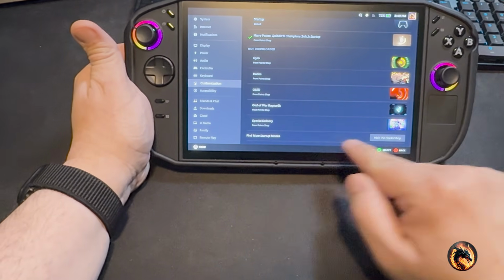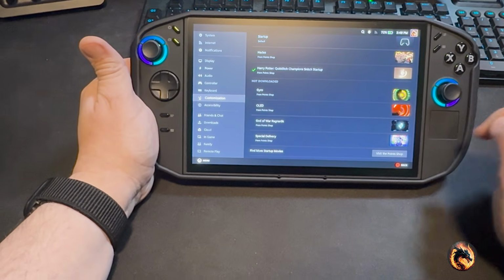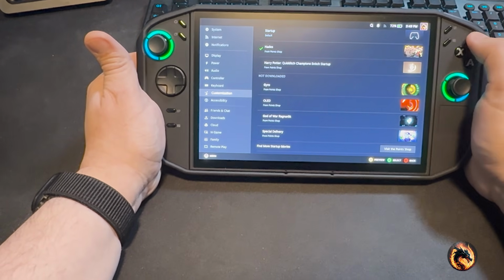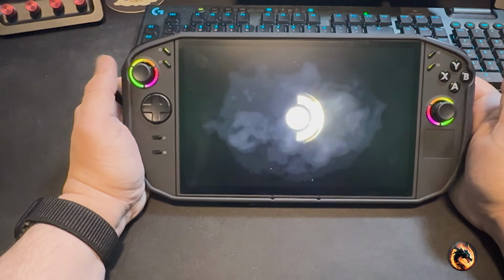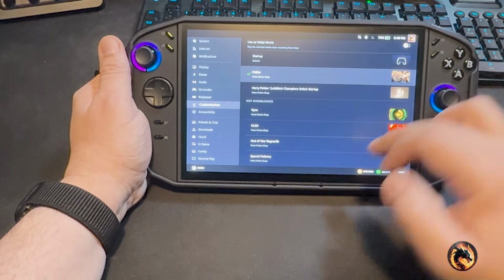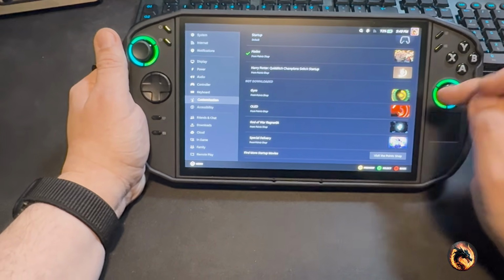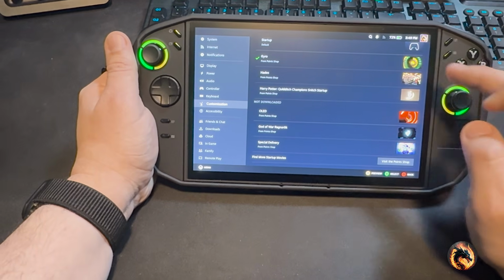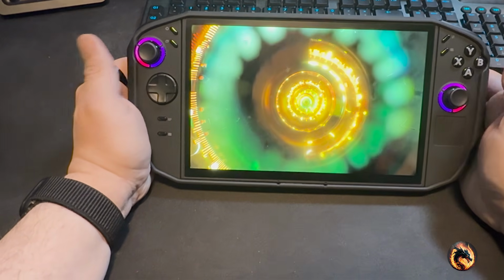If you have points, you can go here and shuffle some of these intros. I'll show you this one. That's the Haiti one. All right, so whenever Steam boots up in Big Picture mode, that's what's going to come up. Like this one here. That looks so freaking cool.